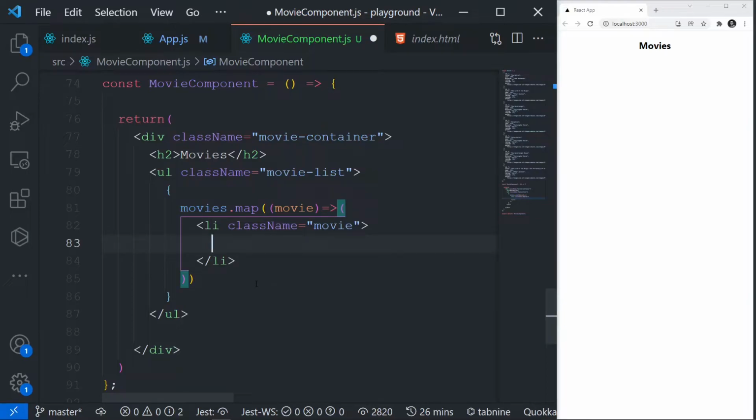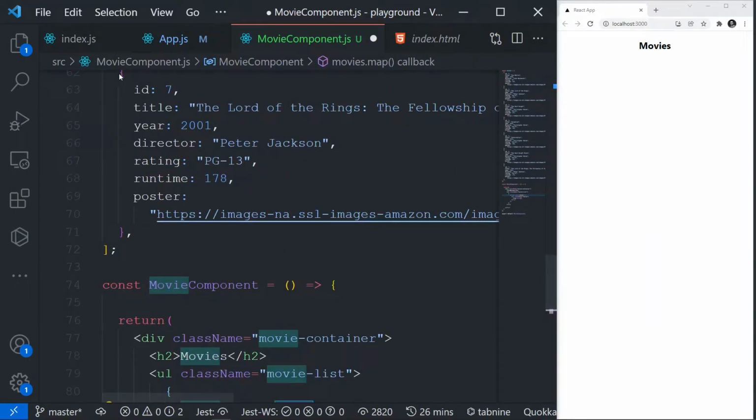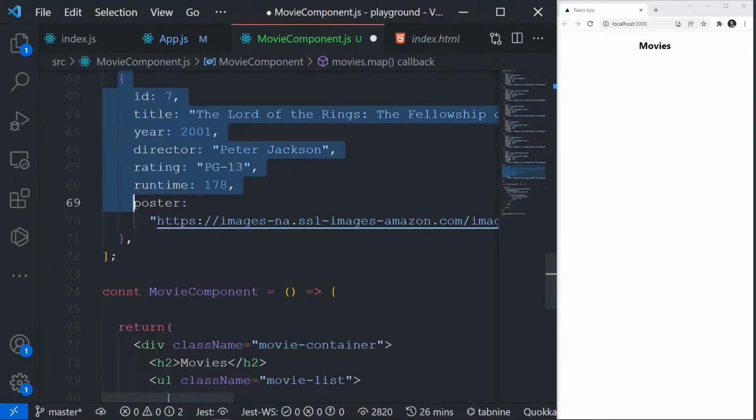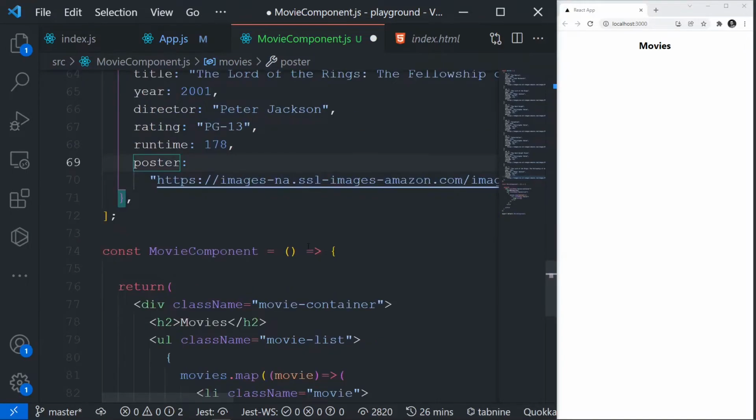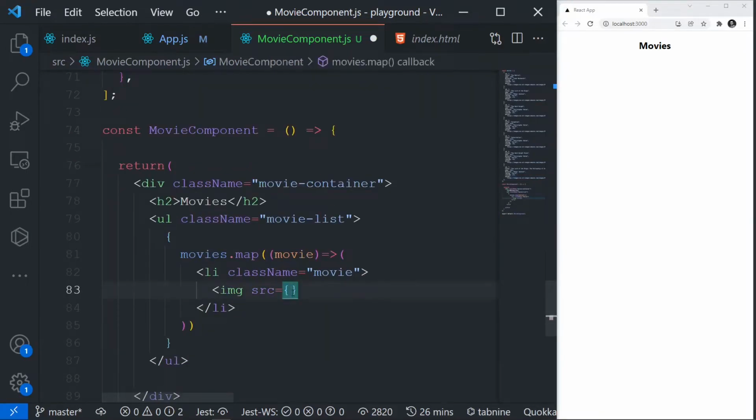Maybe first we'll put a poster at the top, so we'll have an image with an src. Each movie is one of these objects, so if I do movie.poster, I'll get this image path.